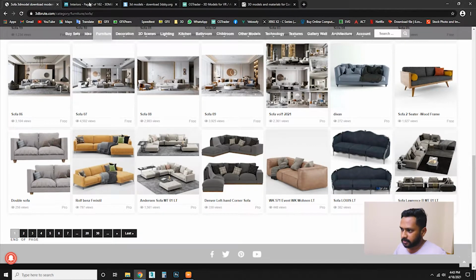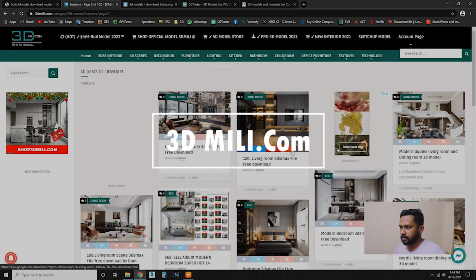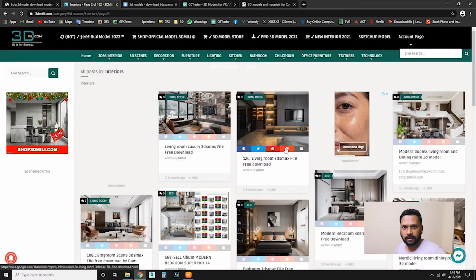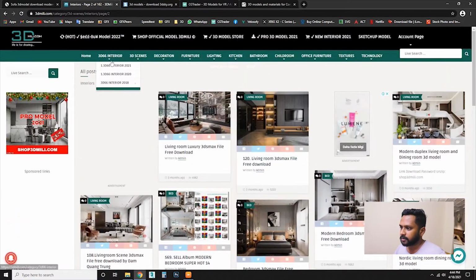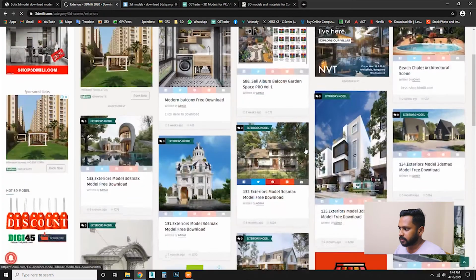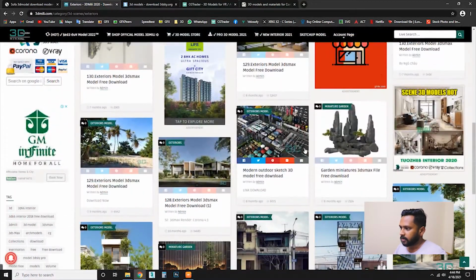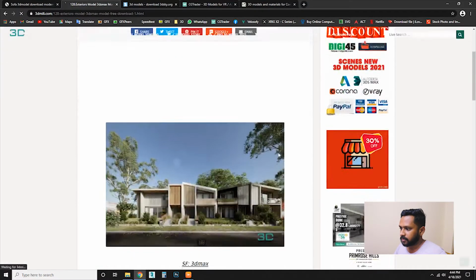Next one is 3D Milli, 3dmilli.com. All these website links I'll keep in the description. You can check it out. This is also the same, a lot of models are there. You can check it out. There are people here.